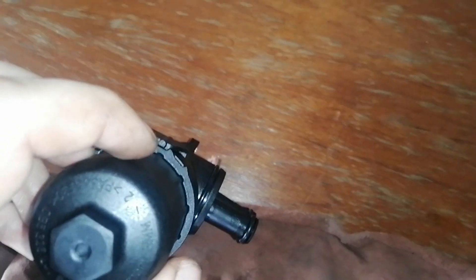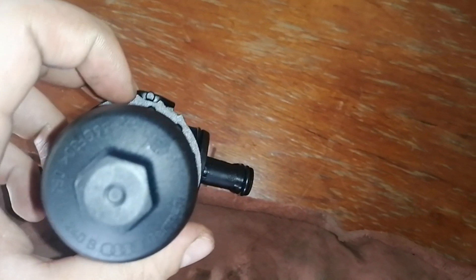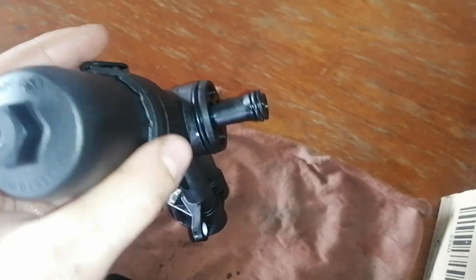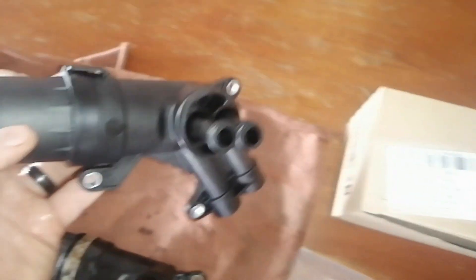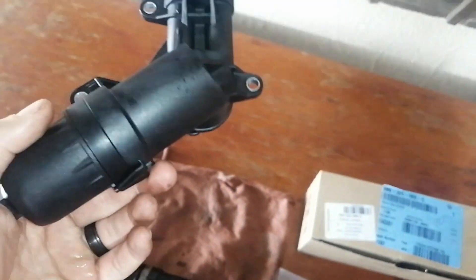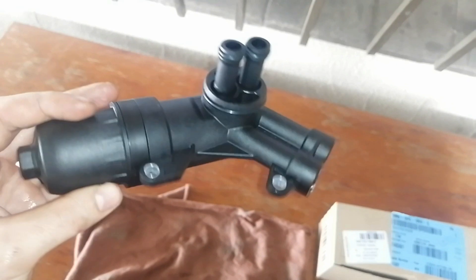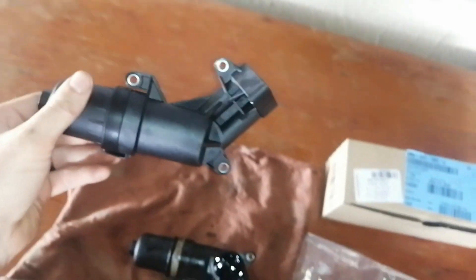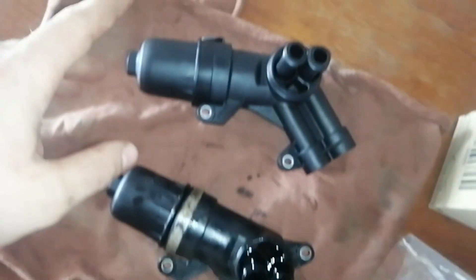If this cap has to turn, this flange sticking out is just going to press against it - it's already against it. So basically it cannot turn loose until you actually put a flat tool in there, wedge it up, and then you can loosen it. This already shows you that Audi knew about the problem because this is a new revised product. So if you guys have an A4 2-liter quattro like me, or even the V6 or the S4, because they have exactly the same gearboxes, you most likely also have the old kind of filter and not this revised one.